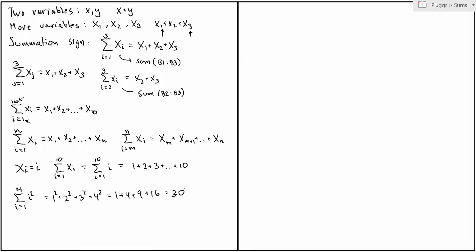It's also useful to know how to go backwards, that is, how to write an expression using the summation sign.